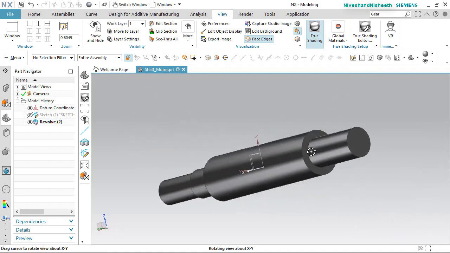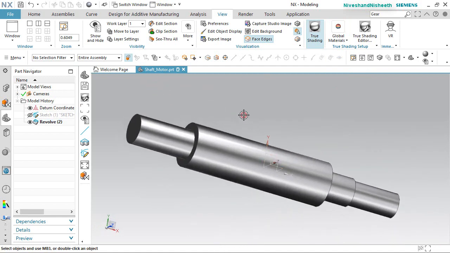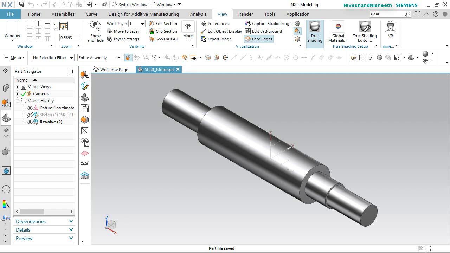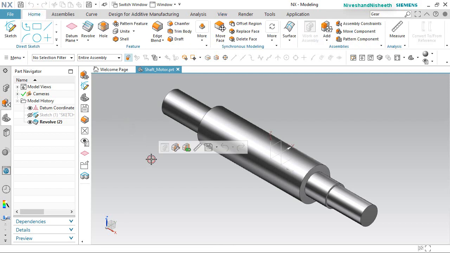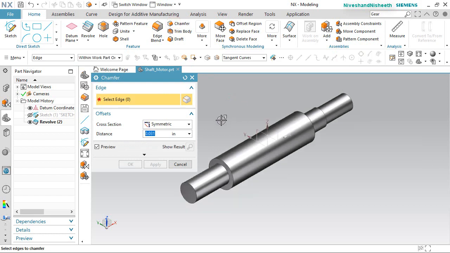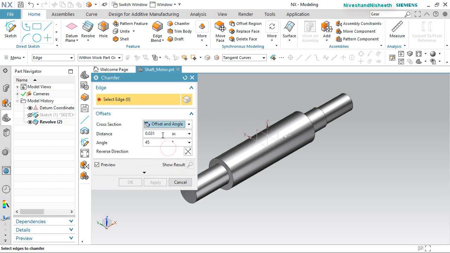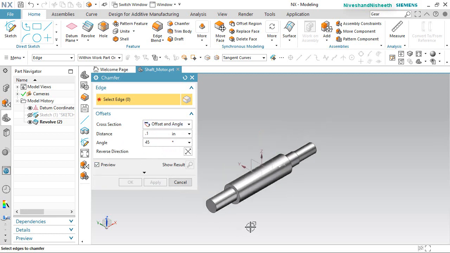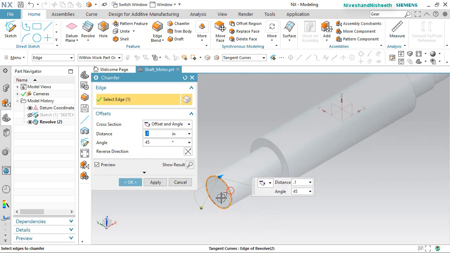See, my shaft is looking perfect. Now we will activate the chamfer tool and choose the offset and angle option. Fix the chamfer distance 0.1 inches and apply the chamfer on the front edge of the model.